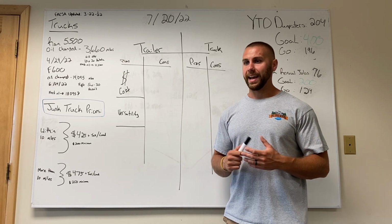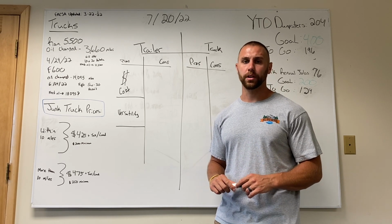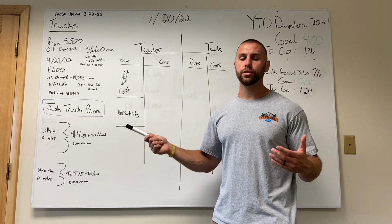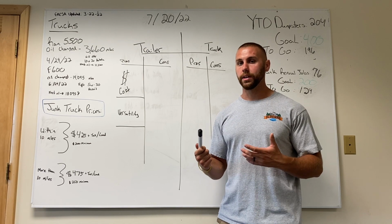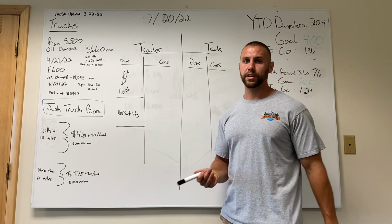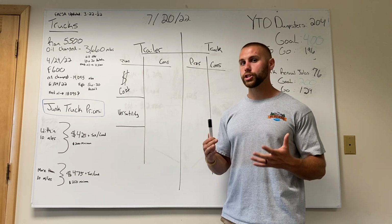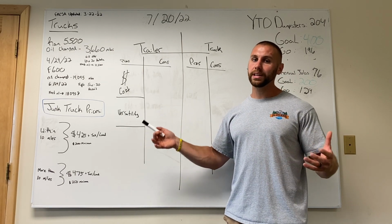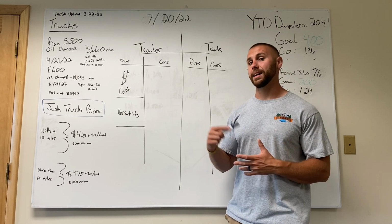The big thing with the trailer and why this is a pro is that if your truck were to go down, anything with a 2 5/16 ball, to my knowledge, 99% of these trailers are 2 5/16 balls, you could hook up any truck that has that hitch and enough power to tow this trailer and go on with your day. So whether it's a family member's truck, a friend's truck, or if you had to rent a truck, I think some rental companies rent them, you could technically get through a bad scenario pretty easily with a roll-off trailer and be up and moving the same day, if not the next day.